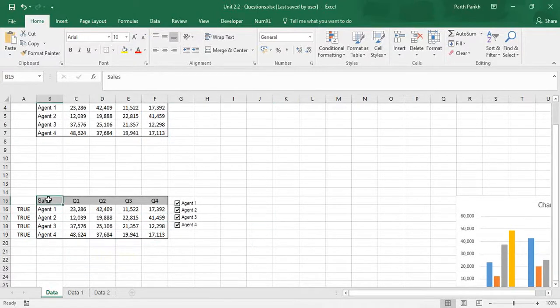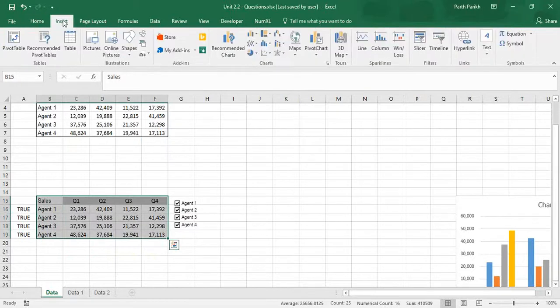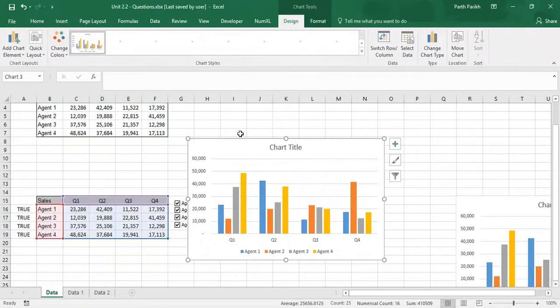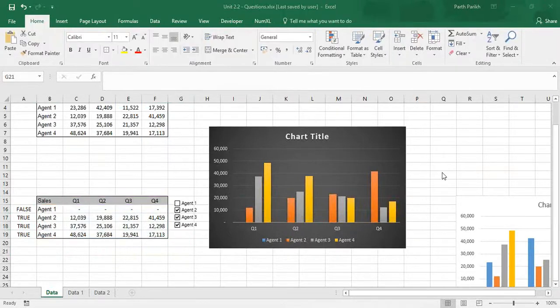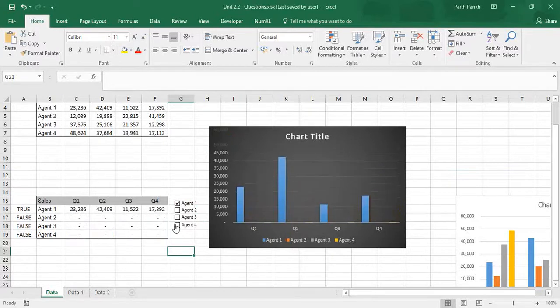Now, you just have to select this data set, click on insert, and select the chart. Now this is fair and straight. If you don't click or if you uncheck agent 1, your output will be gone because there is no data. Output is 0, as the agent is 0. So if I uncheck this, my output is 0. So what you can do in the other sheet, you can take this and you can prepare a chart over there and you can give it to your CEO or a CFO or a sales guy or a marketing head, and they just have to click, unclick, and this looks so cool.